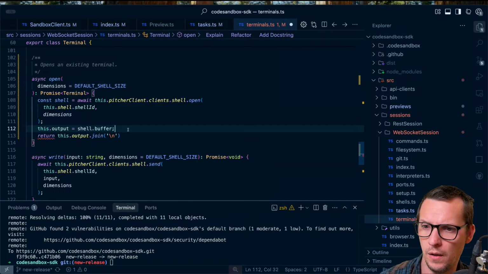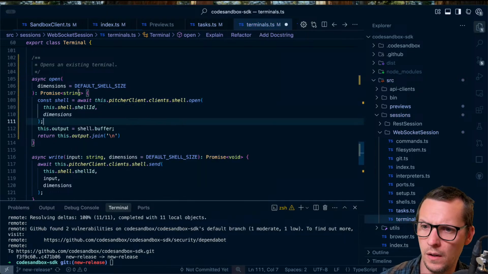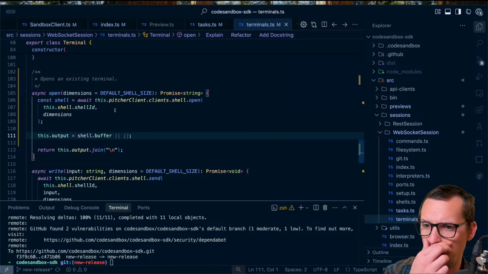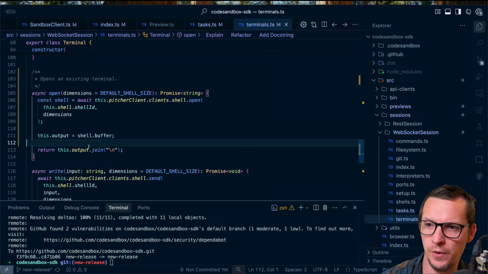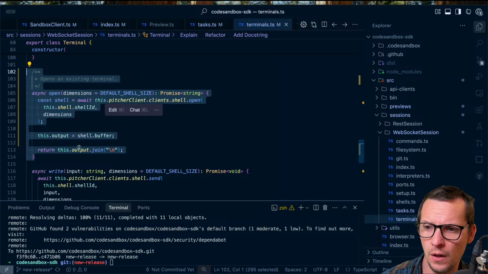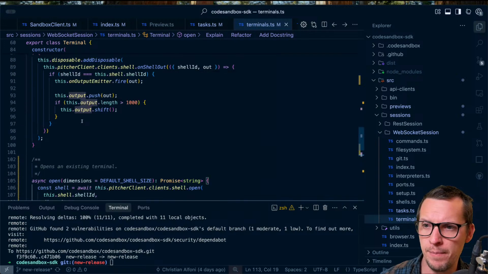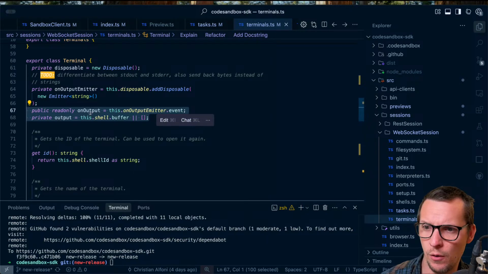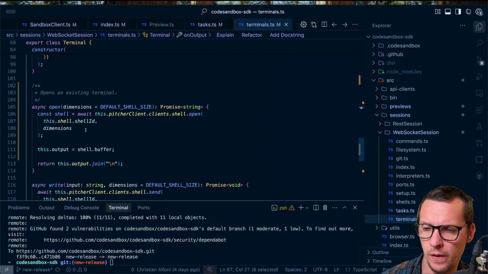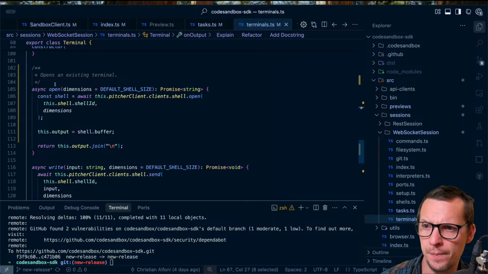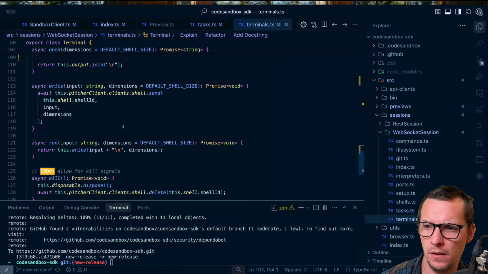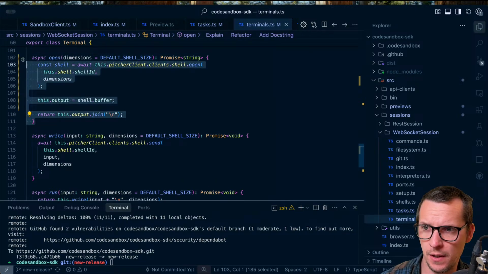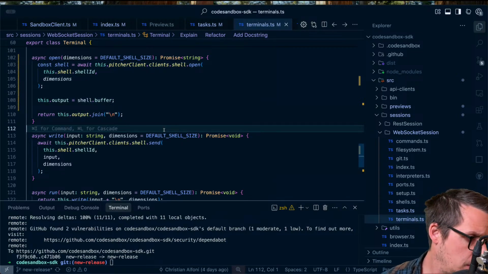No, can't be. So when we open it, we set the output and we return that output. What that means is that it's the same thing. You won't get any output until you actually open it. Let's remove that. Yeah, this wasn't as hard as I thought it would be. Okay, fine.